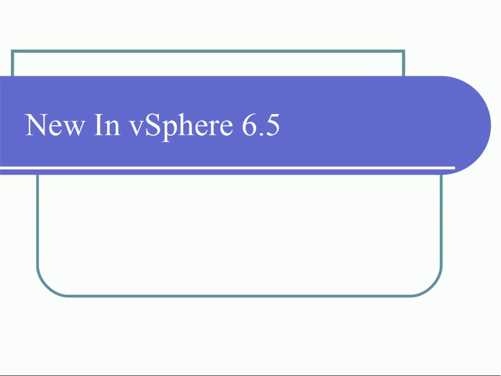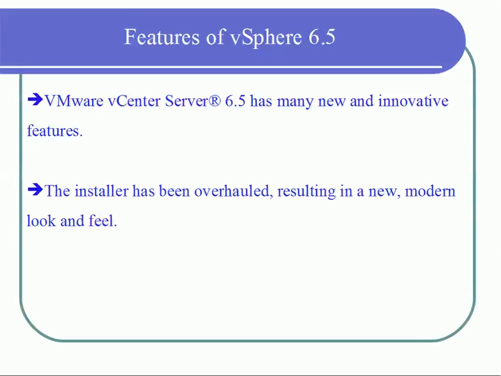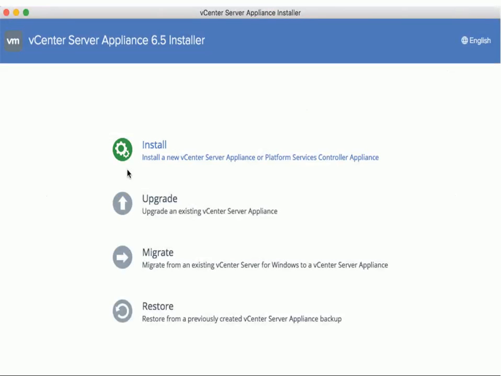In this video, we will be discussing the new features in vSphere 6.5. VMware has introduced several new features in 6.5 compared to the earlier version. The first and foremost new feature is the new installer. This new installer has a new look and feel. Besides that, it has additional options to upgrade, migrate and restore your existing vCenter environment.